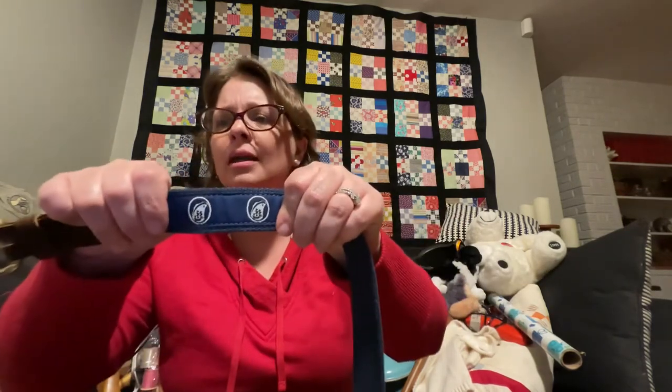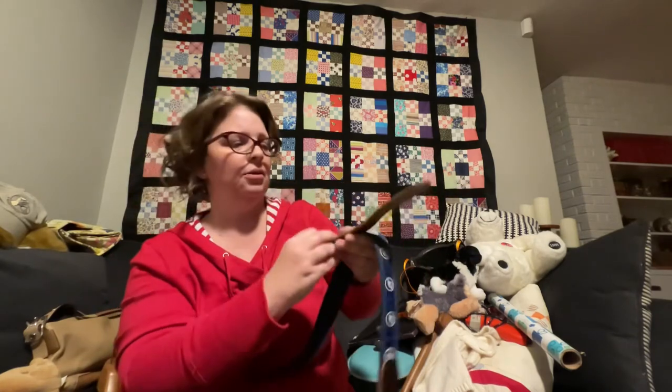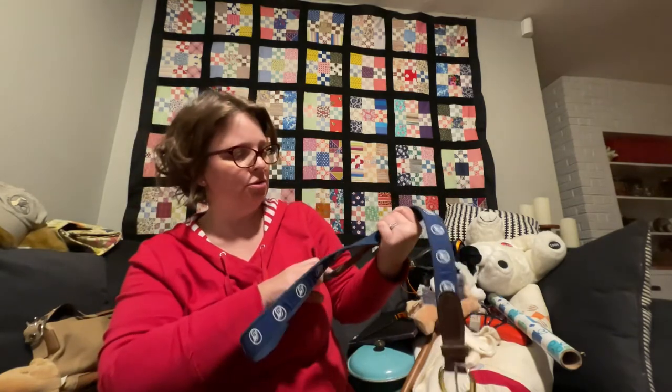I got this belt, which was interesting because it says 'Made in New England, USA.' I couldn't tell at first what the design was — oh, it's a ship! That's pretty neat — leather with a little strap, made in New England. Worth the 25 cents I probably paid for it.